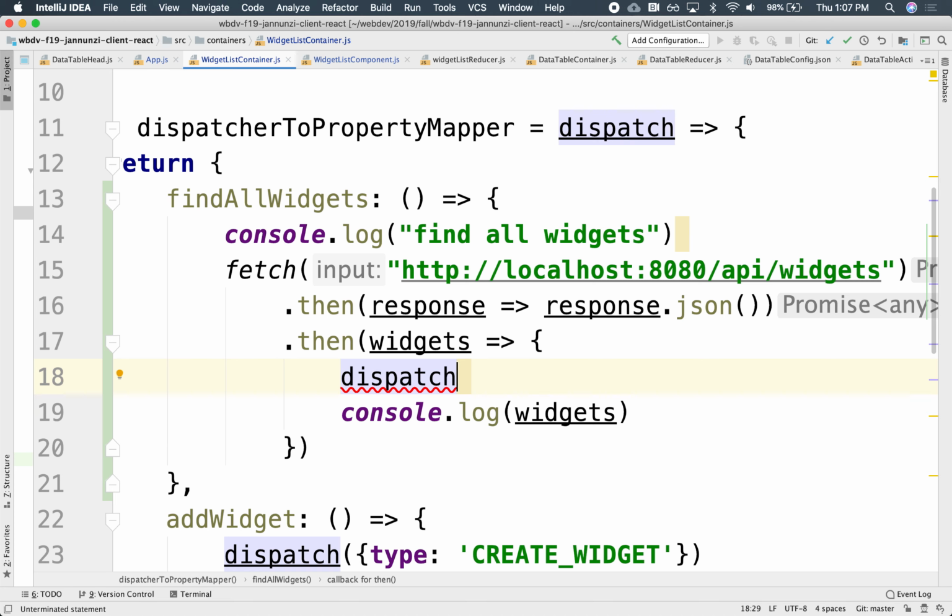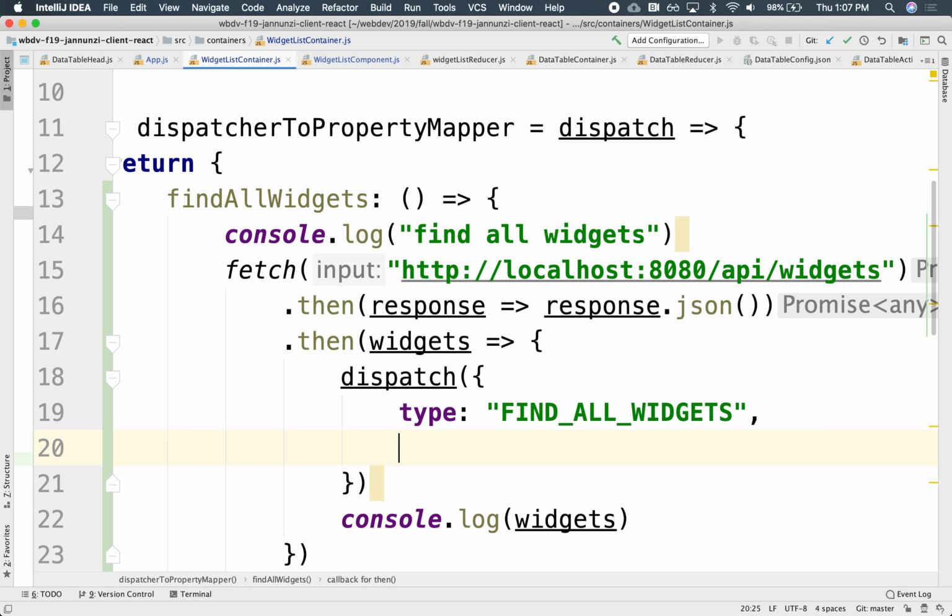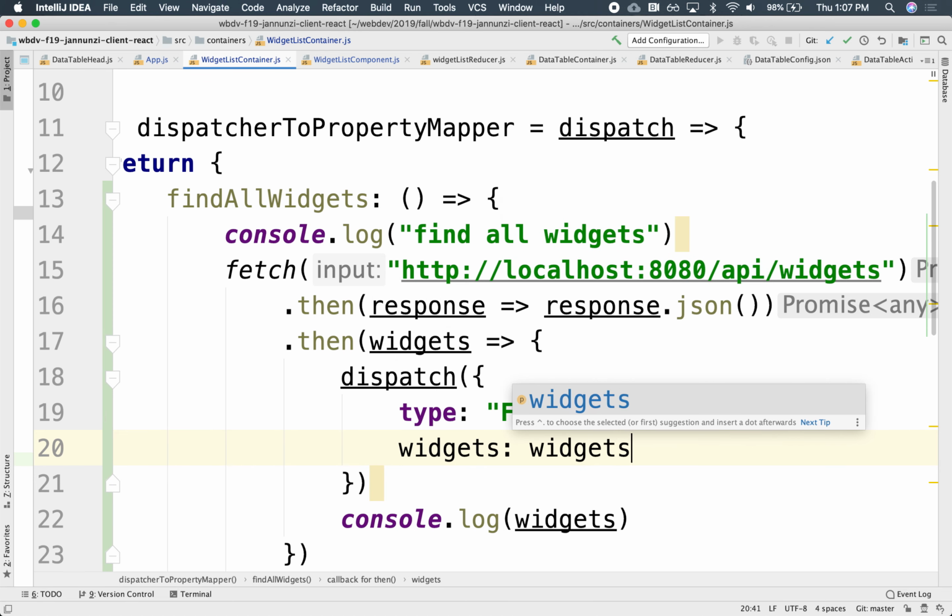Say, hey, dispatcher, I'm going to create an action of type find all widgets, with the widgets. And we're going to say that the widgets are the widgets that came back from the server.